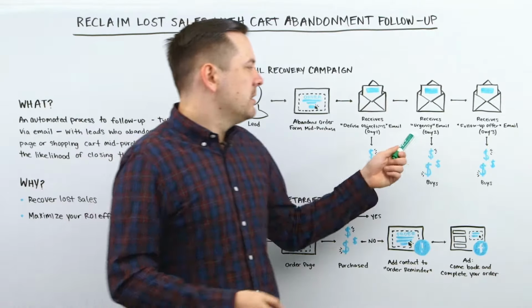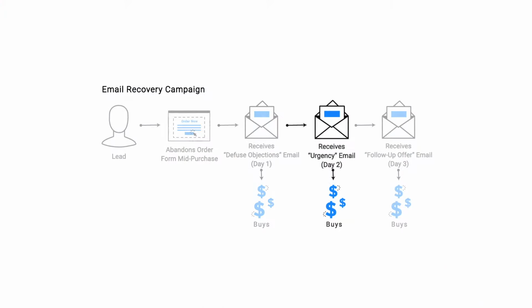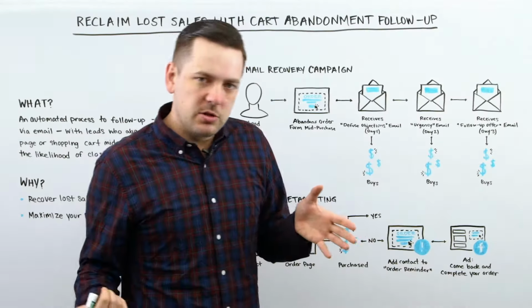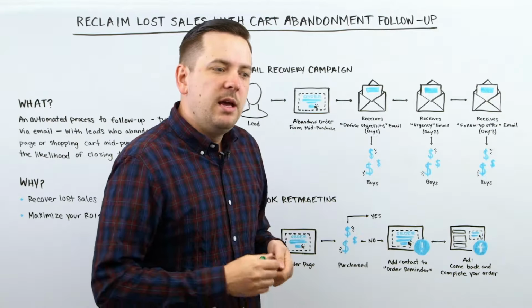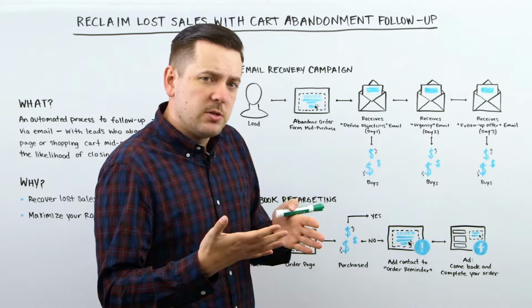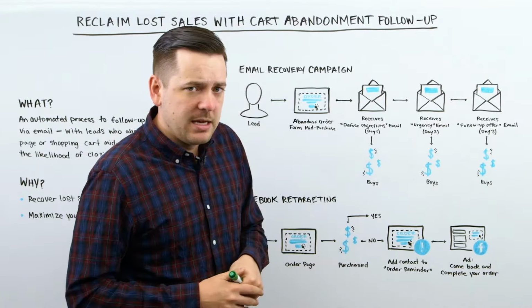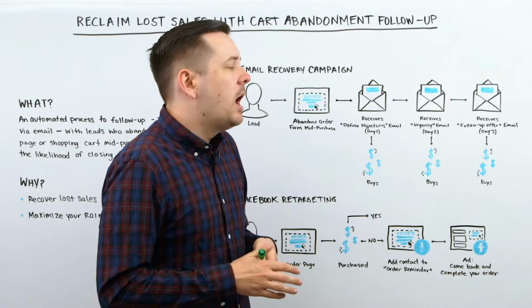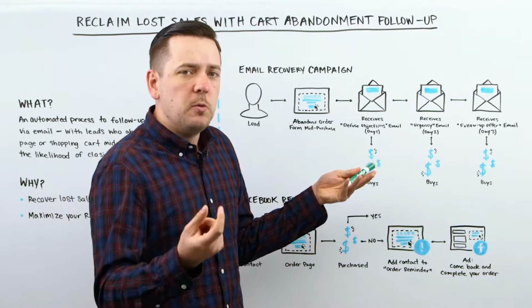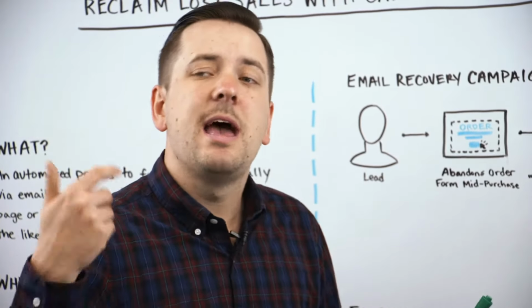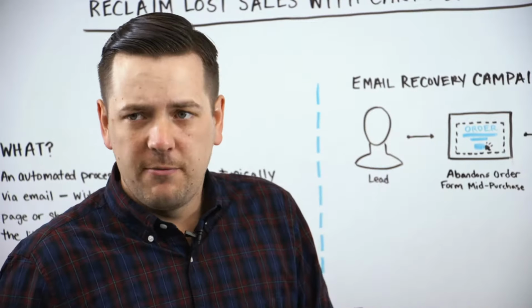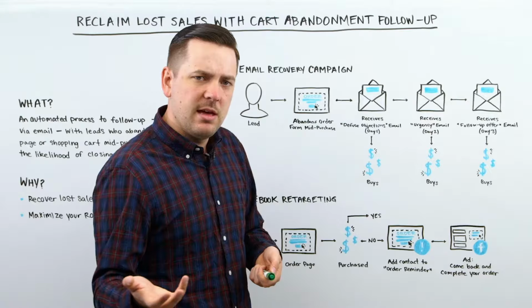The second email is a little more aggressive. This is your urgency email. This is where you say, listen, I saw that you were interested in my product, you haven't followed through on it, and this is where you drive some urgency in terms of the time frame you're hoping they'll buy in. There's a few different ways you can do this. One way I've seen it done is people will use a coupon code and offer a discount at this point. They'll say, I'll tell you what, if you buy in the next 24 hours, I'll give you 10% off, that kind of thing.